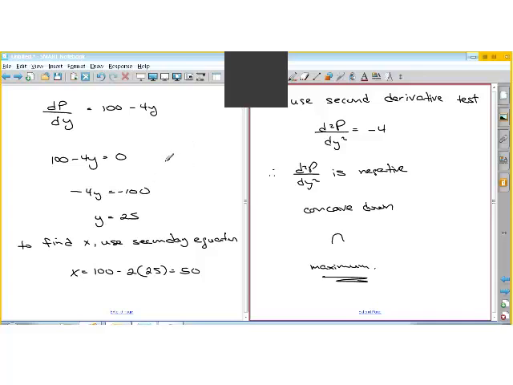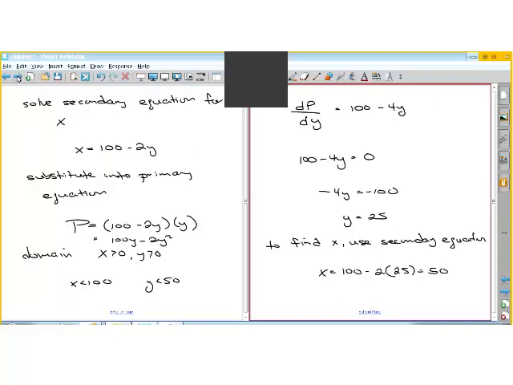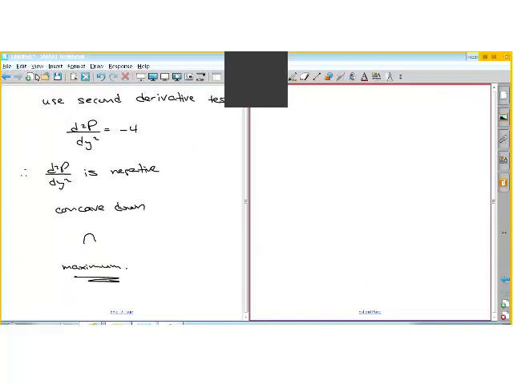If you went to the other extremes, you would see that it wouldn't work, because if one of those is 0 and the other one's the maximum, you're going to get 0, and you'd end up with a product that's 0, which is less than what we got earlier. So that's another way of looking at the endpoints.